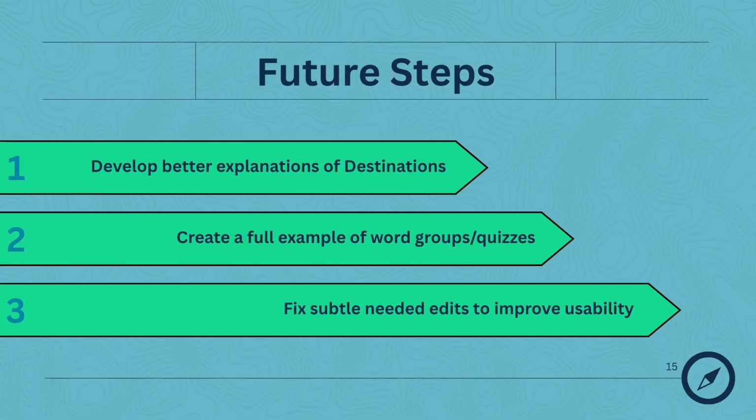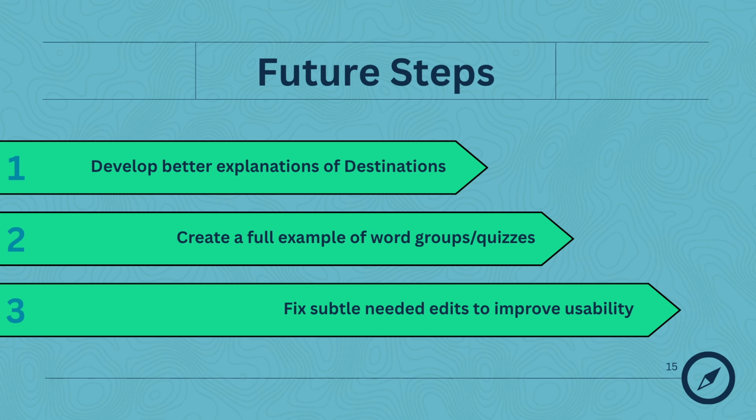Number 1. Develop better explanations for destinations. This is a pinnacle of the app's experience, and users should understand this right away, as well as how they will interact with them, whether they be downloading, adding their own, or other potential ways. Number 2, create an example of a full lesson. Each stop should have a set of 4 to 5 words that build upon previous lessons and provide context through examples, and perhaps reading or video of the words being used. I need to develop a full example of such a process that the user would go through.